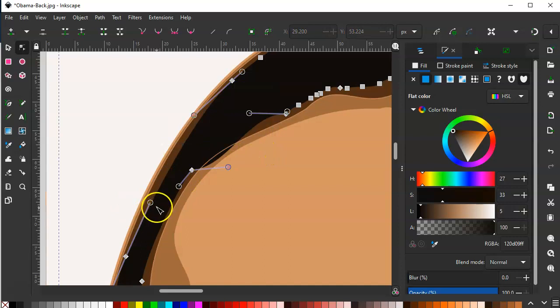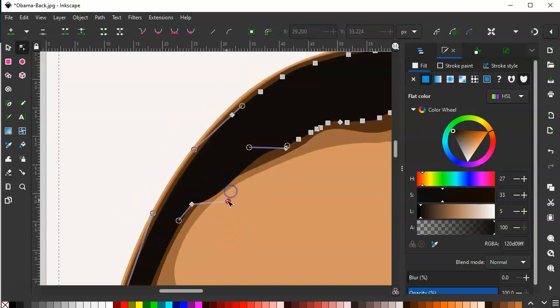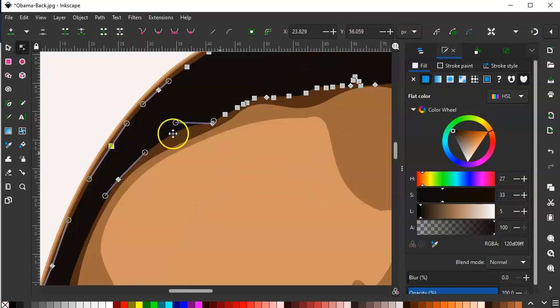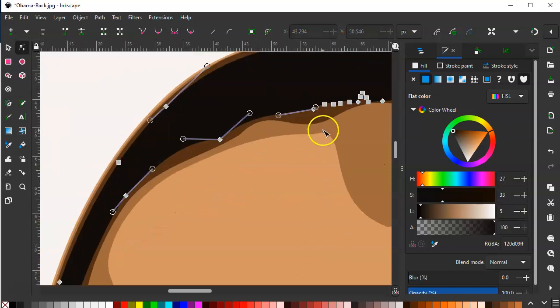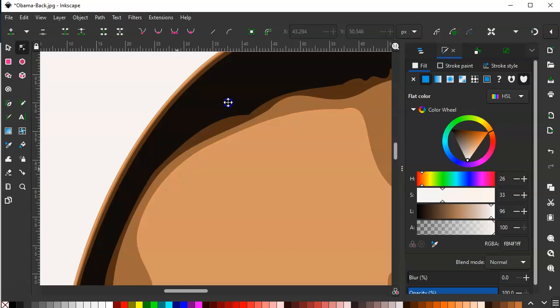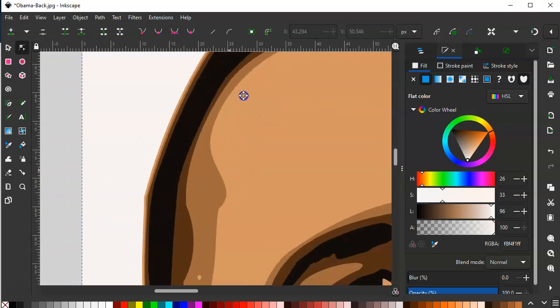I think I might have deleted the wrong one. Yeah, gotta be careful not to delete. You can always add if you accidentally delete, and the way to do it is just double click on an edge, and it adds an anchor point. Hold the space bar and left click to drag. Let's see, I try to delete these. See, I can smooth it out, and so I kind of smooth this out a little bit.